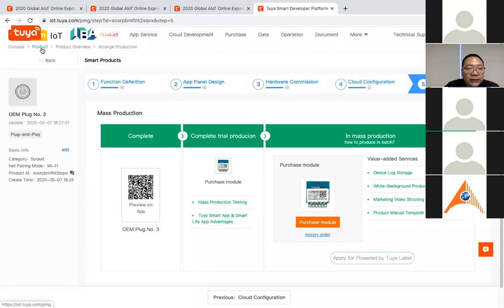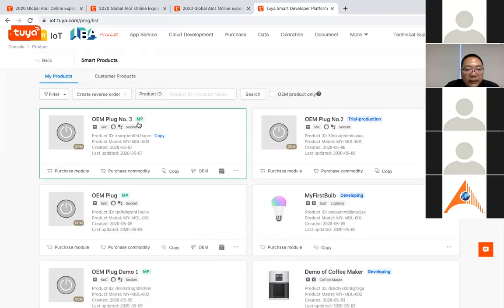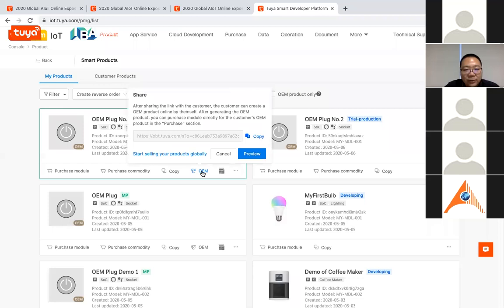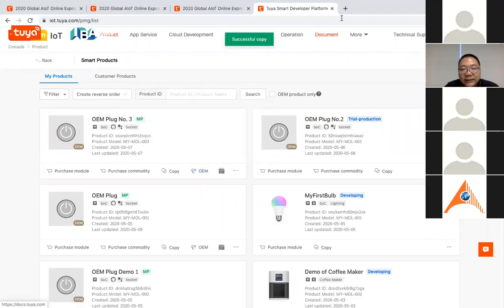And go back to the product page. And you will see this product has entered the mass production phase. And it has an OEM icon to show that OEM is available. So you copy the link and send it to your friend.